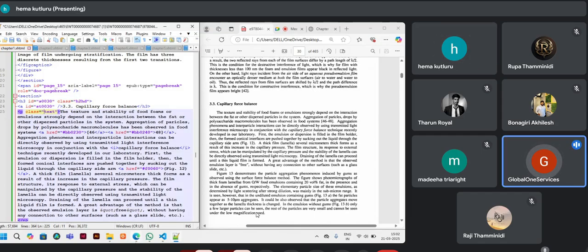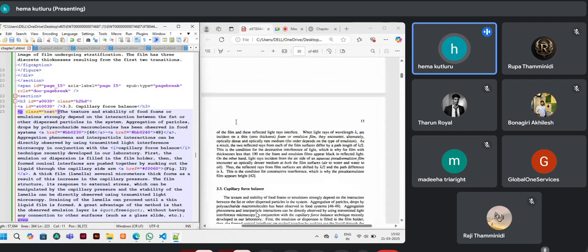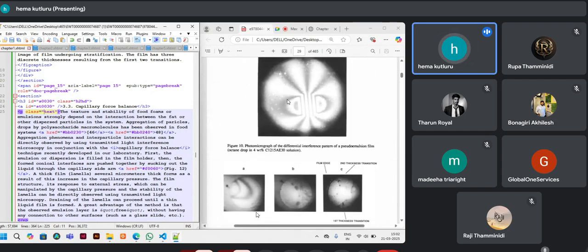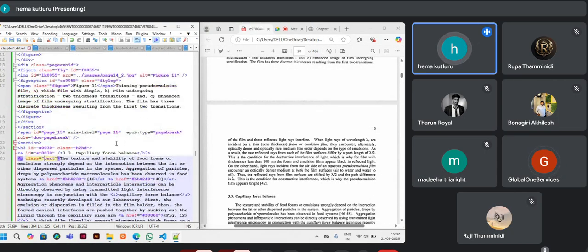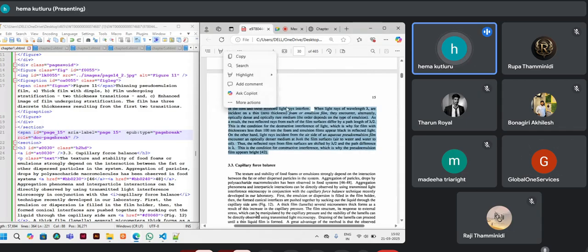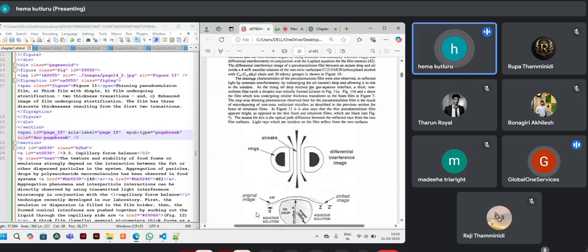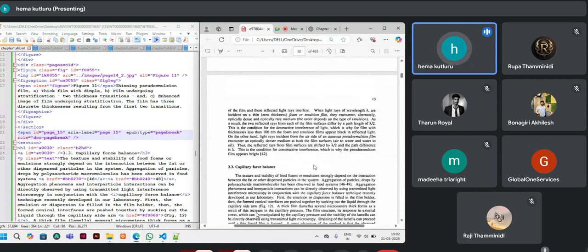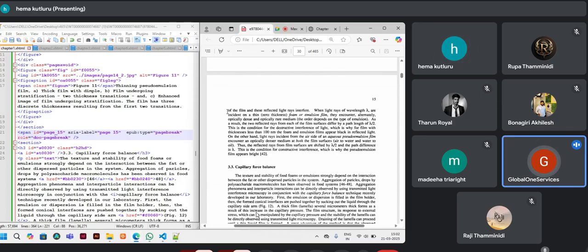Ma'am, and then after the page break, we have a paragraph, right? Yeah. So where is the code for that? Yeah, here will be the page break. Page break will be given in between the paragraph also, or after the completion of this paragraph. Why? Because this one is a continuation, right? This para. Yes, ma'am. So after the completion of this para, or in the middle of the para also, you need to give it. No problem with that. So it takes the required amount of space for the para. Is that correct? Yeah. And after that, page break will be assigned. Yeah.